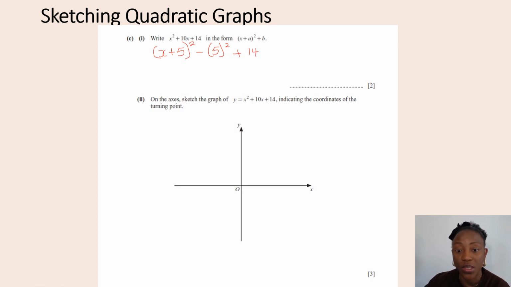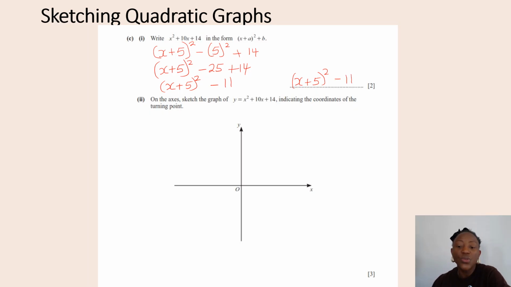I'm almost done with completing the square here. So this is going to now be x plus 5 all squared minus, what is 5 squared? 25. Minus 25 plus 14. Now, this is x plus 5 squared, and minus 25 plus 14 will be minus 11. So I've been able to write my quadratic in the required form. I'm going to write my answer here. Please remember to always leave your answer in the space provided, not just in your workings. You need to transfer it to the space provided.